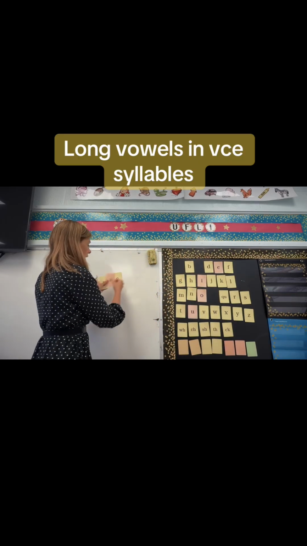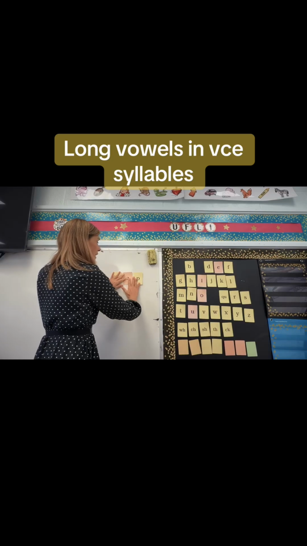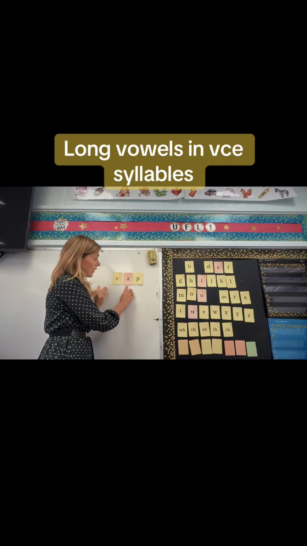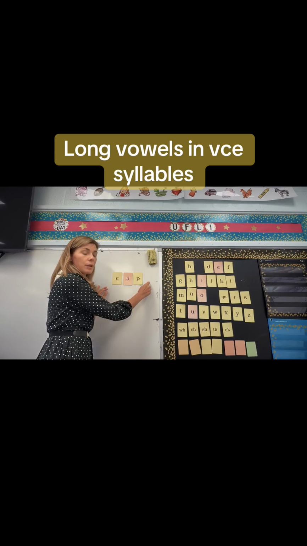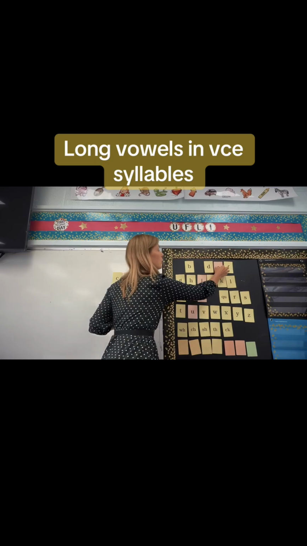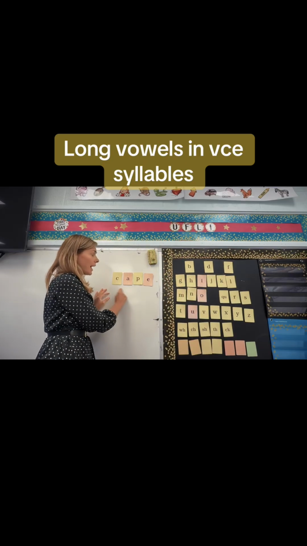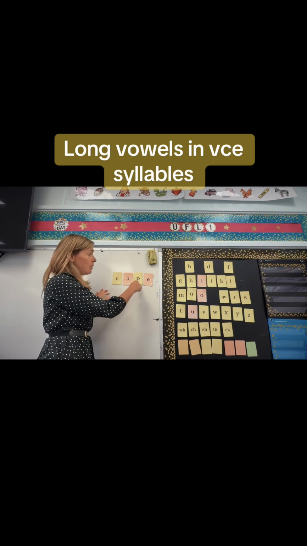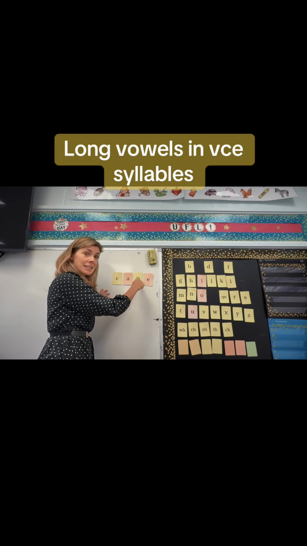that your child is looking at and it looks like this, the A is not going to say A in this word because there's no E at the end. It has a vowel and a consonant, but no E at the end. This A is going to say A. It's going to make its short sound. But when you put the E on the end, it goes from cap to cape. This A is going to say A because it's a vowel, a consonant, and an E.